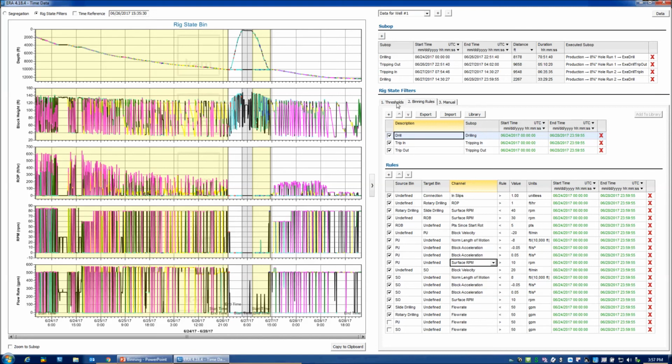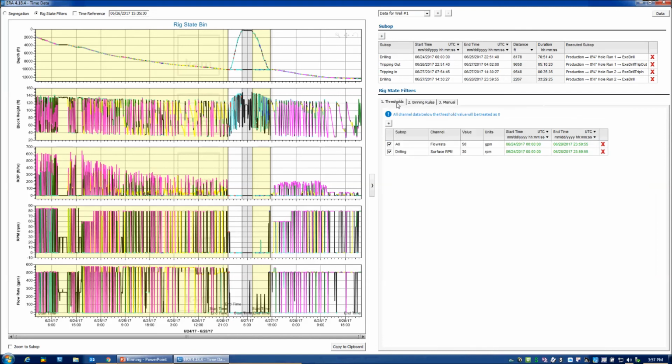Other ways that we can clean up data is with what we call thresholds. Thresholds are how we overcome certain data channels that log a small value even if we're not using that piece of equipment. For example, flow rate. Perhaps the pump stroke counter is logging 1 or 2 strokes per minute, even though the pumps aren't actually running.